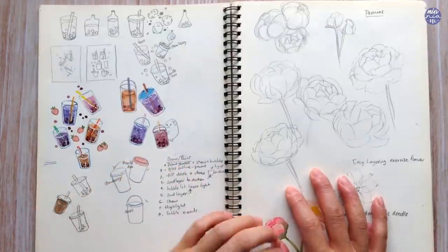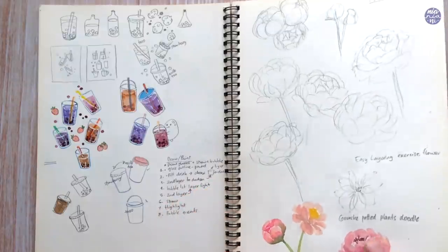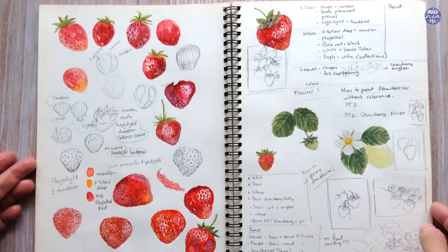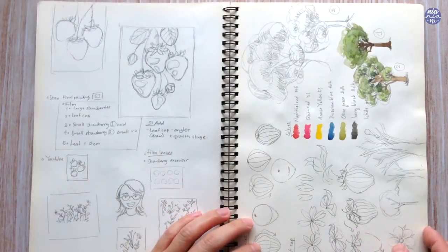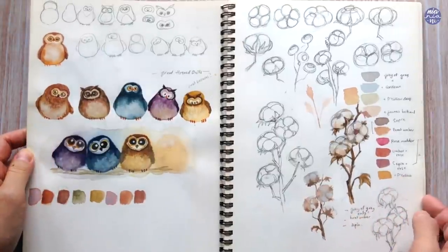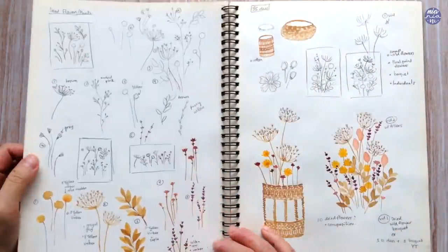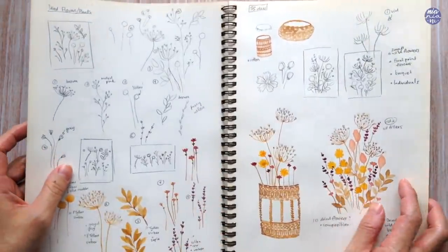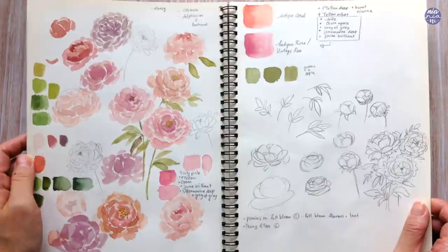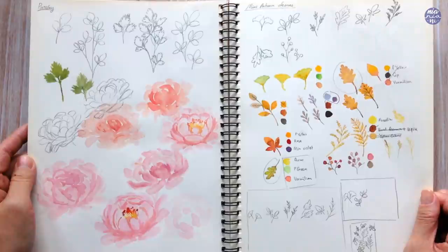You might also see that this sketchbook tour is a bit different compared to my older one. This one has mostly my YouTube and Skillshare paintings because I don't actually have that much time to paint for myself these days, but I do have one book that is not included here, which has my personal food illustrations. It's still very far from being finished because, as I mentioned, I don't really have much time, and I personally also like to add more details in the painting, which takes longer to finish compared to my tutorials. So I'm not going to be including this in the sketchbook tour since it's still very far away from being finished, but I'll definitely share it with you guys when I finish the sketchbook.